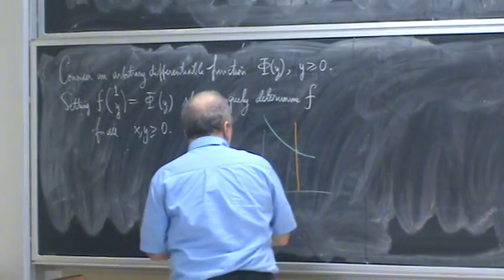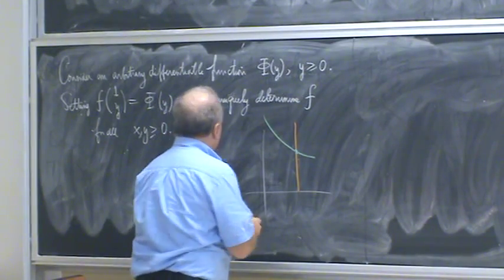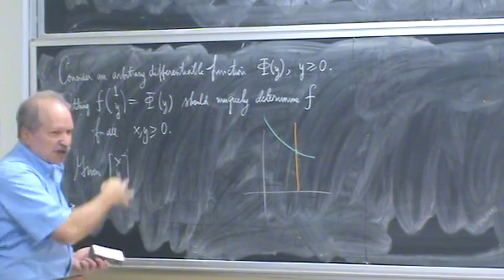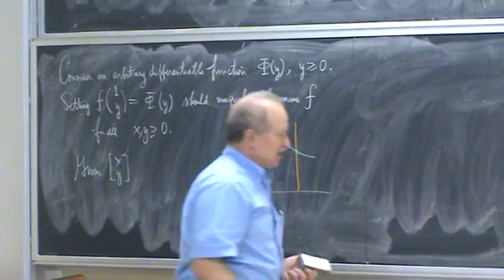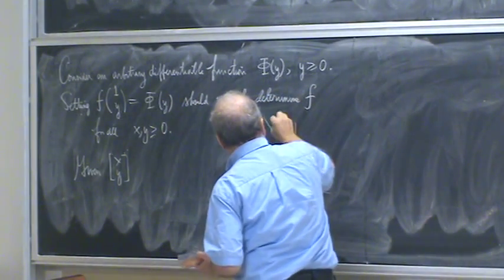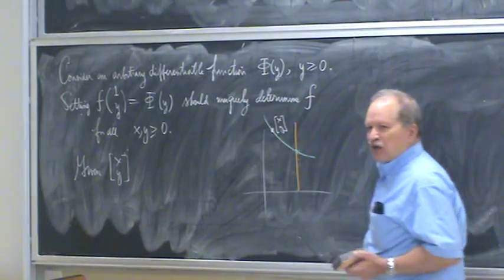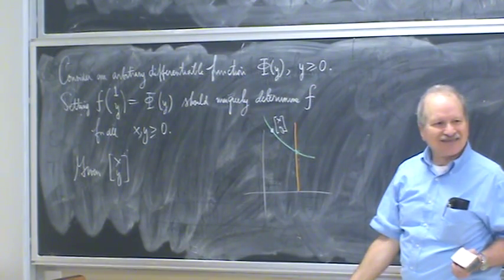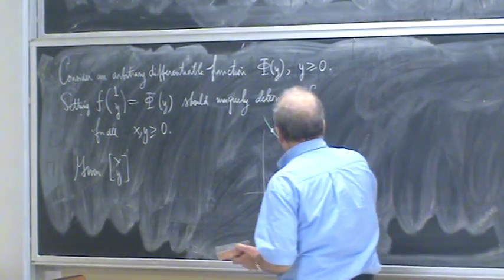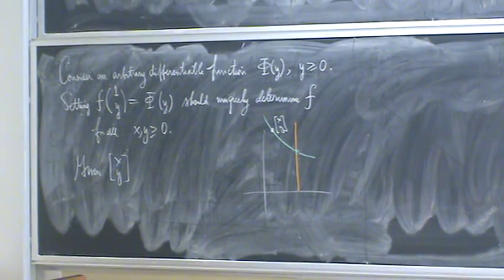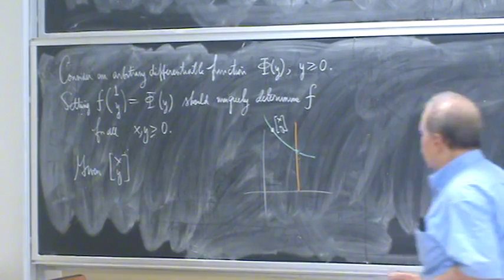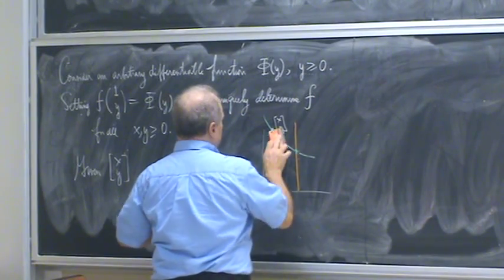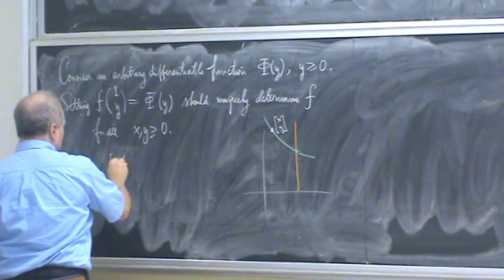If you take an arbitrary point, I'm just going to say given x, y, but I'm assuming I'm in the first quadrant. Can you figure out where the level curve through this point x, y is going to cross the line x equals 1? If you can, that's going to tell you what c value comes into there. So if this curve is, let me write it with capital letters so we don't get confused. Capital X, capital Y.